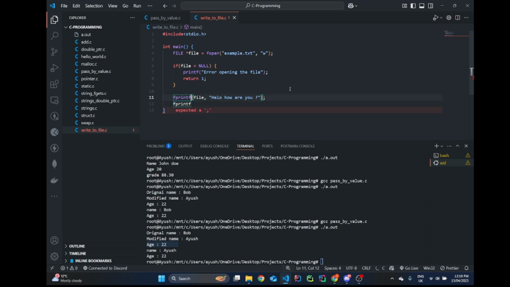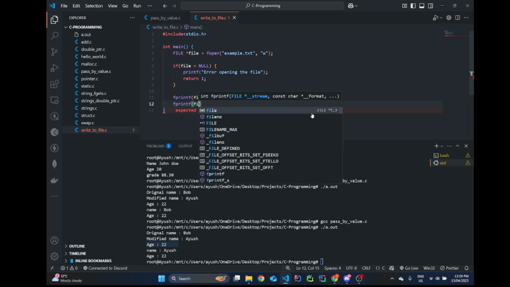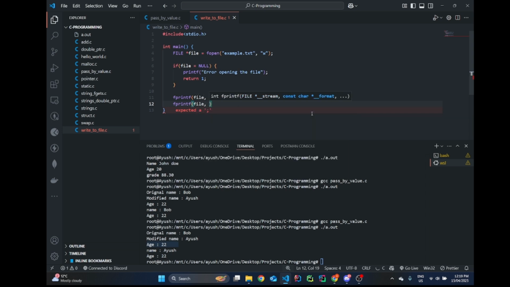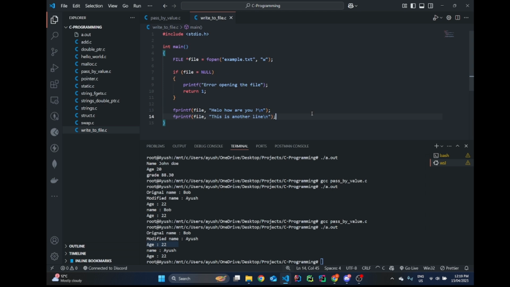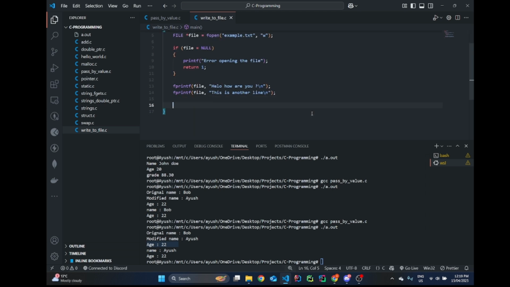So it will print, and let's print it in a new line. So after this, have a slash n, and file, this is another line, slash n. Now it should write in the file.